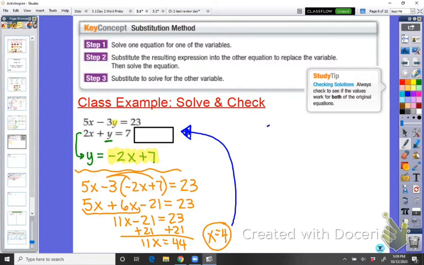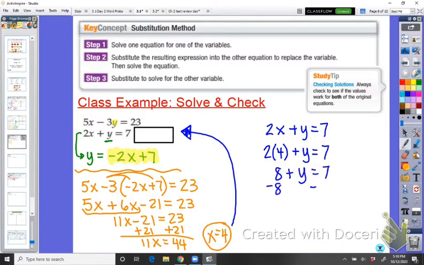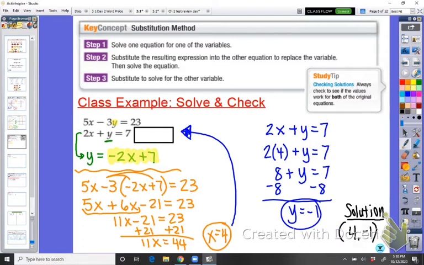So I'm going to use that second one. It's a little bit easier. 2x plus y equals 7. I'm replacing my x with the 4 that I just found and solving for y this time. So 2 times 4 is 8. Subtract the 8. Y is going to be negative 1. So your solution, and make sure you always write this as an ordered pair if it has one, is 4, negative 1. So that's like your xy ordered pair.